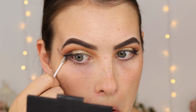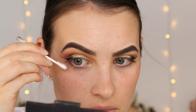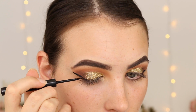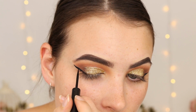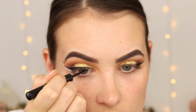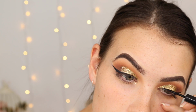Now I made a mistake, so I'm just using a cotton tip and some makeup remover just to help clean underneath it and just sharpening up the line again. And I'm just drawing a very, very thin line on the inner half of my eye, just to make it all match and blend together nicely.